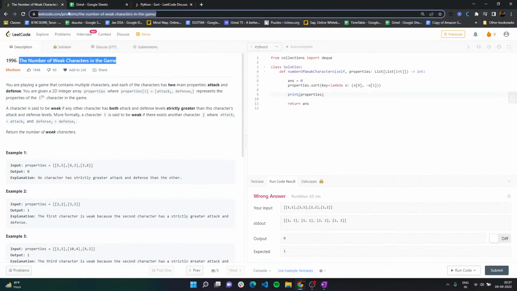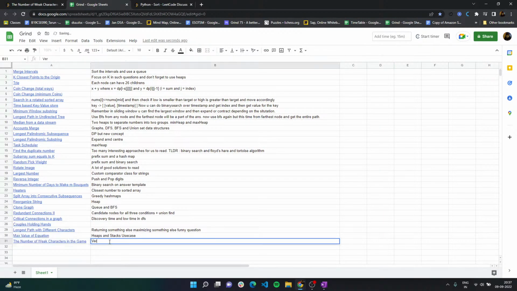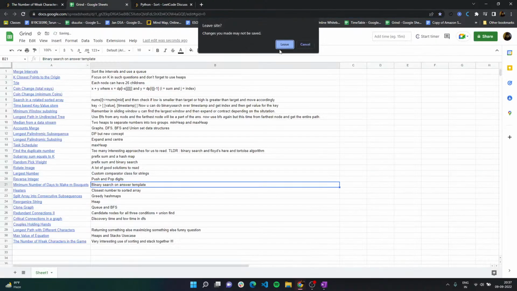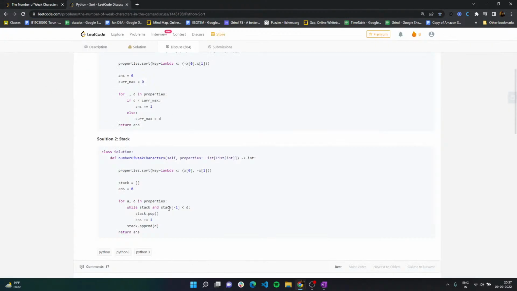This is an interesting stack problem. Very interesting use of sorting and stack together. I love it. I love this problem. Saved? Okay, what does it say after this?